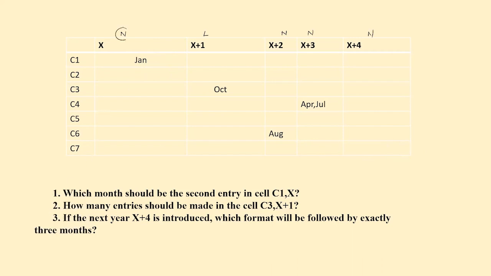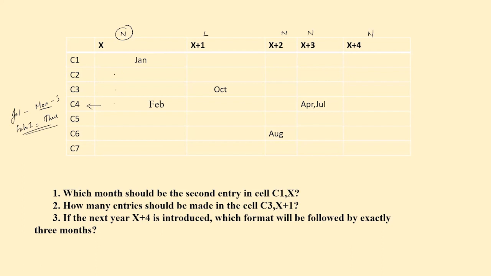January, this is a normal year. January has 3 odd days. So 1, 2, 3. So February should have come in C4. Simple. January 1st was a Monday. So February 1st, exactly, how many? Jan has 3 odd days. So if this is Monday, then Monday plus 3 would become a Thursday. So Thursday should come in C4.